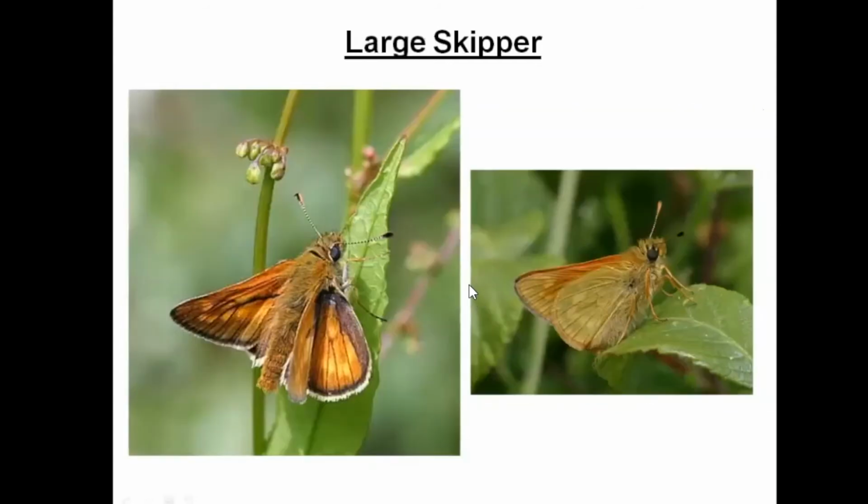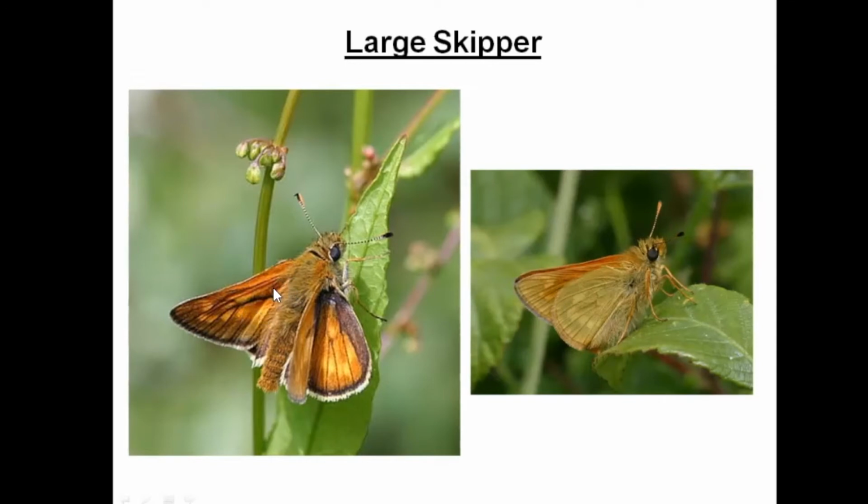And finally, you've got the large skipper. This is what we call the sex brand in the males. This is where the scents come out from the male and make them more attractive to the females. And all these three species of skipper have it. Now the big thing here is, first of all, notice how much more black is on the large skipper than the two others. And the other clue is, this is really a June species.